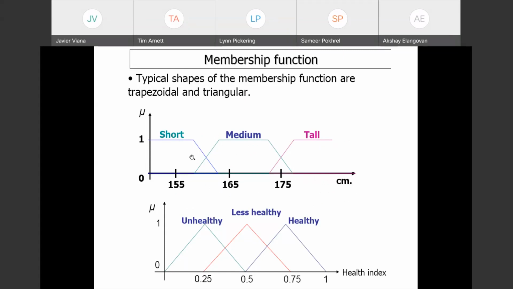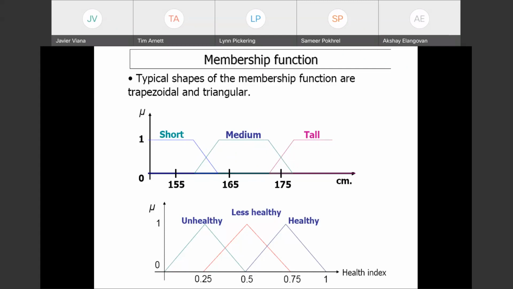And as these are trapezoidal, there are places where they will have full membership in a particular set. So we can see below here, which we'll say is approximately 157, they're short. They're just always short. And that's the same between about 162 and 172, we're going to say that they're just medium. And then again, above about 177 or 180, they're just tall. But in between, we can see that there are contributions. There's this overlap from medium and tall and short and medium. So if you're in between these ranges, you're going to get contributions from both short and medium, and here medium and tall.